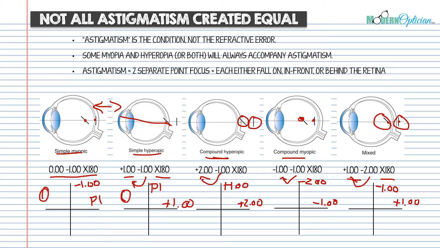The take-home message: every situation is different, and every experience is different. Just saying 'you have astigmatism' means very little. Patients carry this concept like it's a crazy disease, but the reality is most patients you'll fit with eyeglasses or contact lenses have some form of astigmatism — it's extremely common. Patients with a plus six or minus six correction and a quarter cylinder think their astigmatism is significant, when in those cases it's so irrelevant it barely needs to be mentioned. Astigmatism is very dependent on its type and relation to the other refractive error.